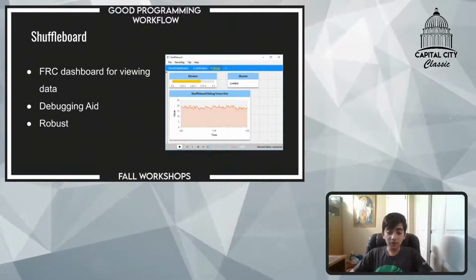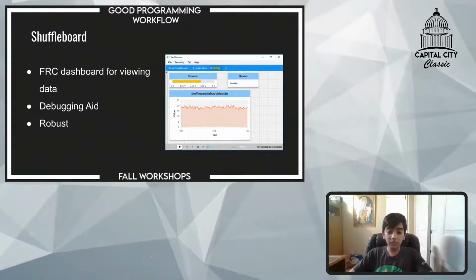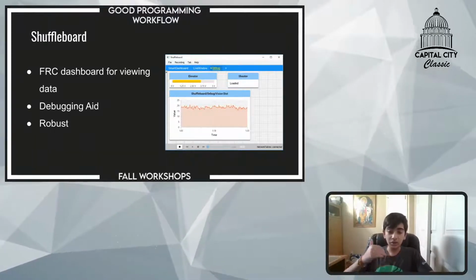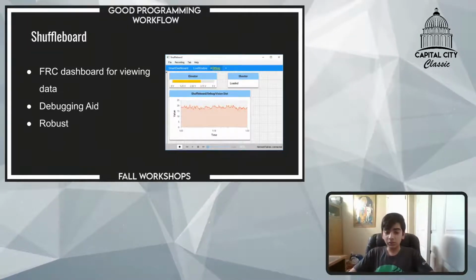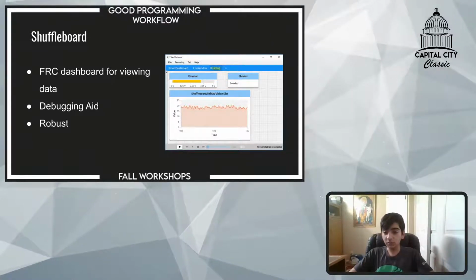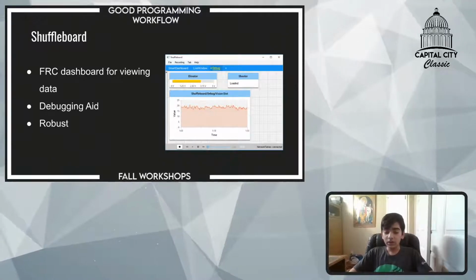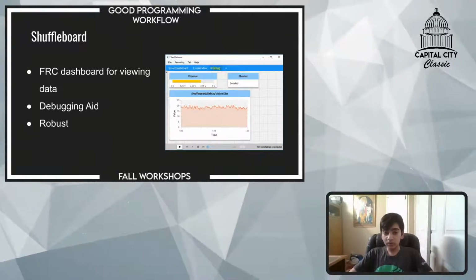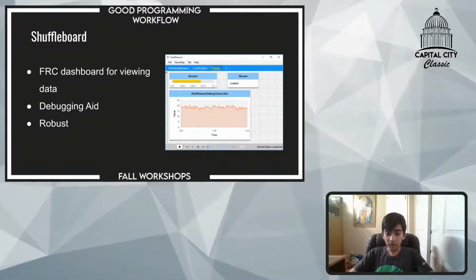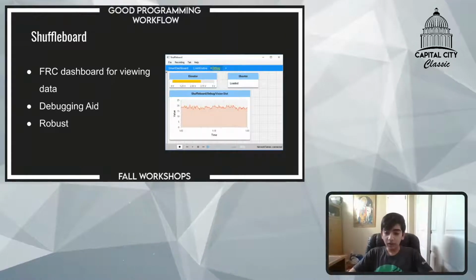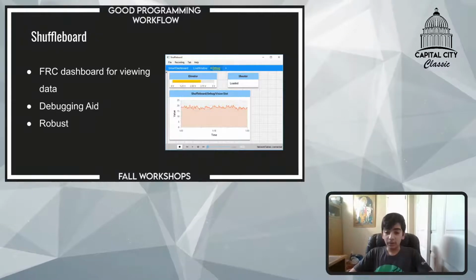You can put in simple boxes for seeing when a proxy triggers and when it doesn't, and that way you don't have to even look at a print message every time in your code because you are simply outputting it to that dashboard to begin with. And this is a really robust process because it helps with troubleshooting, and it also shows the status of your robot at any given time, right? So it's a really good idea to sit down with your sub team and understand what the different values are, what the different things are that you would like each mechanism to track, and you can simply then output those values to a dashboard to view that data.